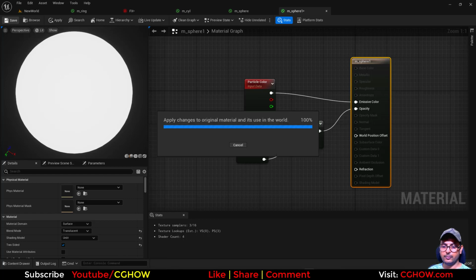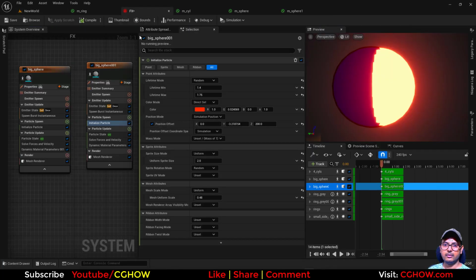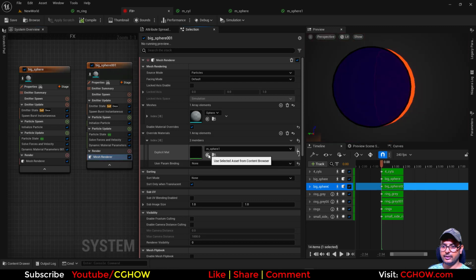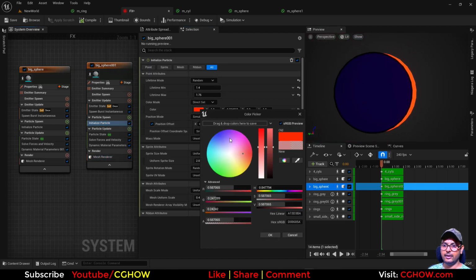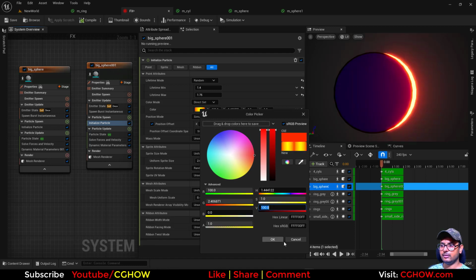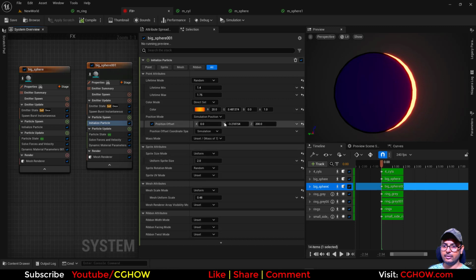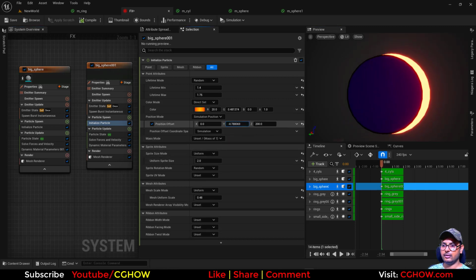Let's see how it works there. So I'll use that material here, and you can see it is working cool. And you can now brighten it here. It is too much, 20. And then you can decide the offset actually. This is too much. This much is enough. 50.